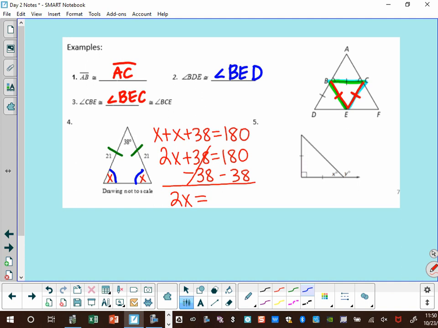You're adding, but it's subtracting. 180 minus 38. Come on, Diana. Okay, sorry. At least she's doing it. I used a calculator and got 142. Are you doing it in your head, Brian? Alright, so 2X equals 142. Diana, divide by 2. What do I get for X? 71, good. So these two base angles are 71 degrees each. If I add up 71 plus 71 plus 38, I get 180.